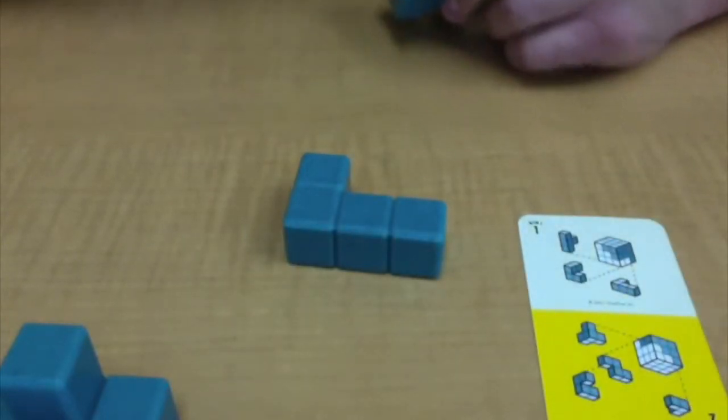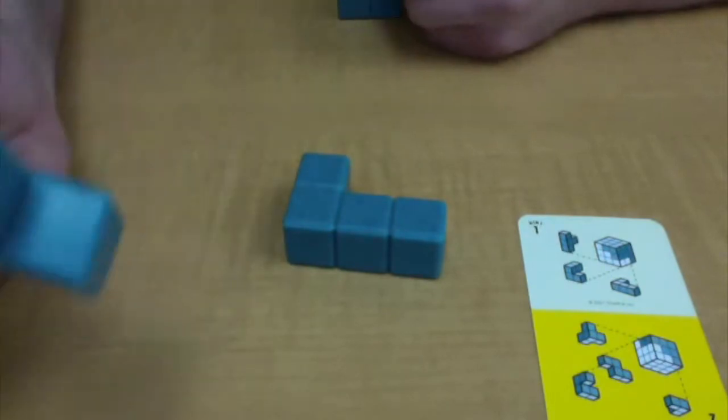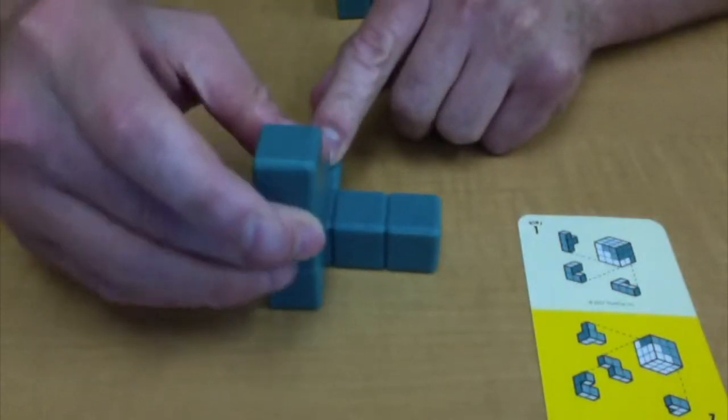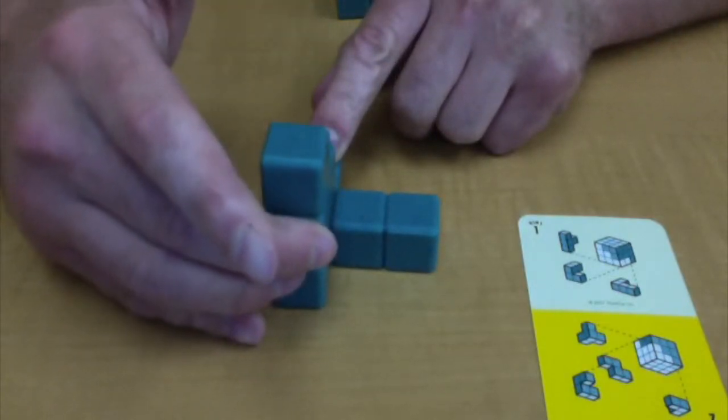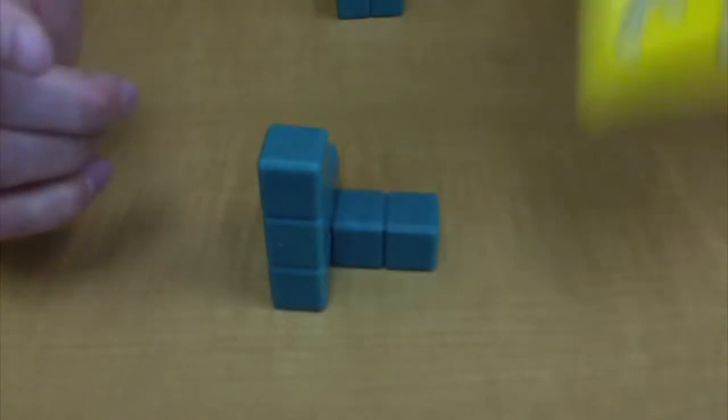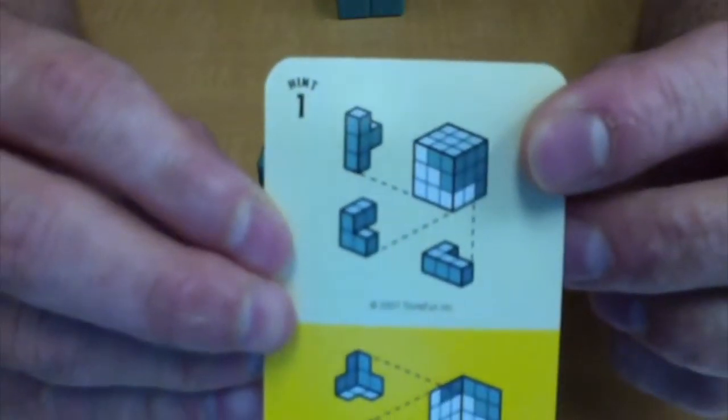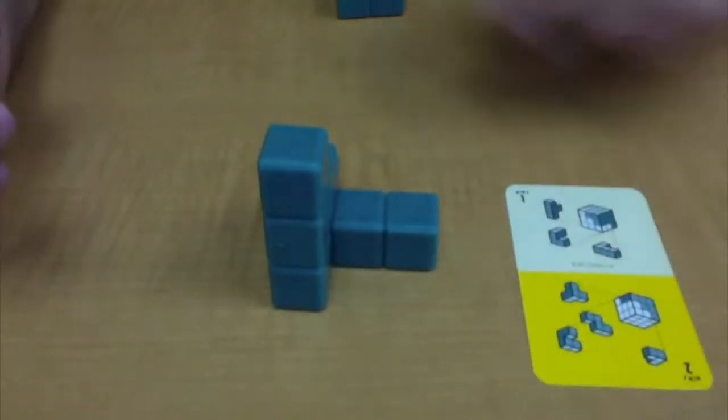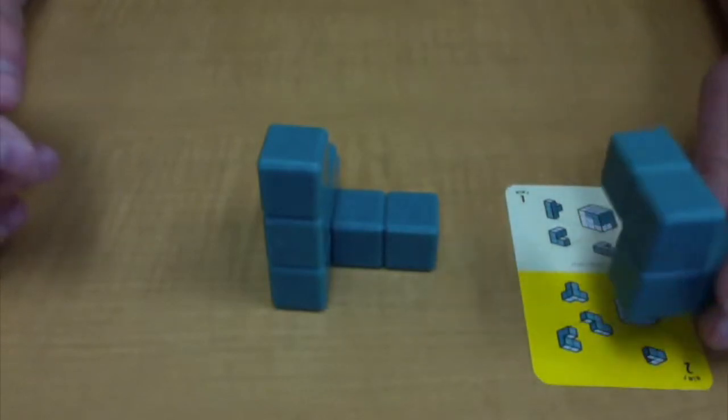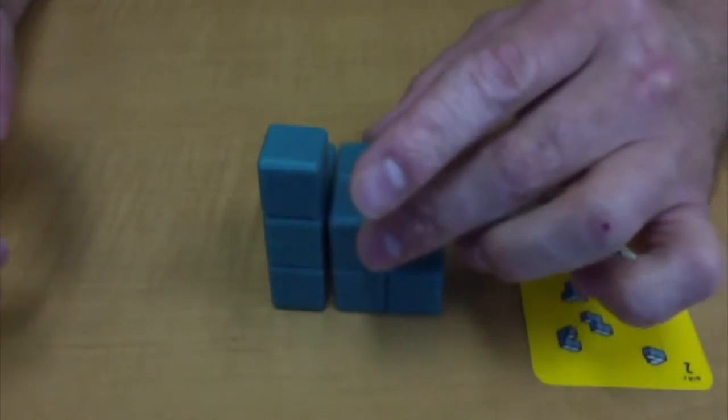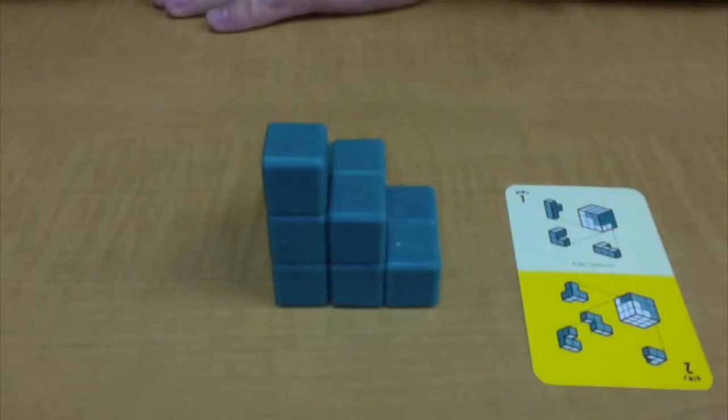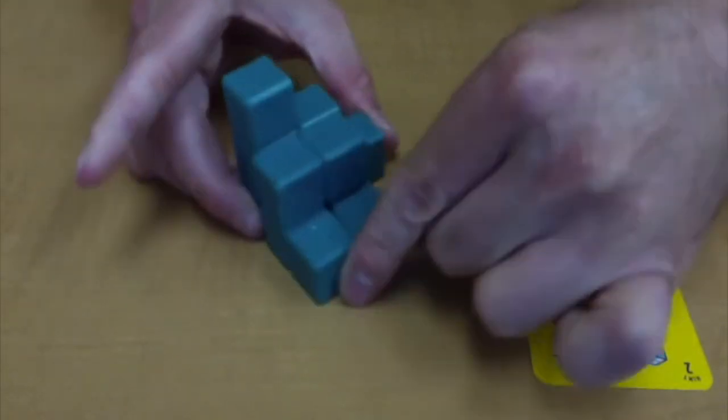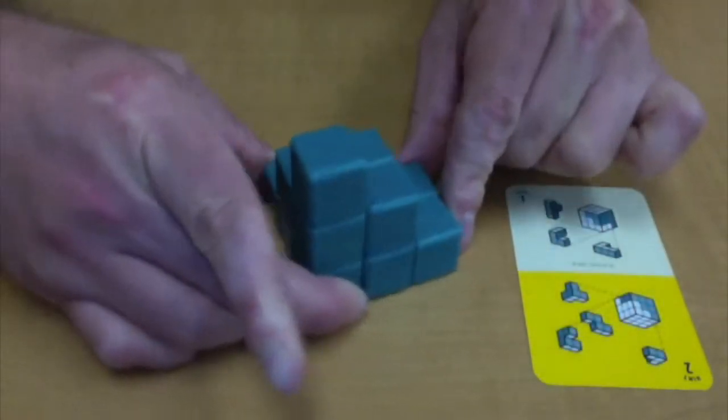The next one that might be helpful to place is going to be this L-shaped one, which kind of comes in and is going to tuck right there, right at the end of my L shape. Now, I'm doing this quickly because I don't want to bore you and make you watch me do this for five minutes. And then this last piece is going to go and sit right here. So I kind of have the makings of a cube.